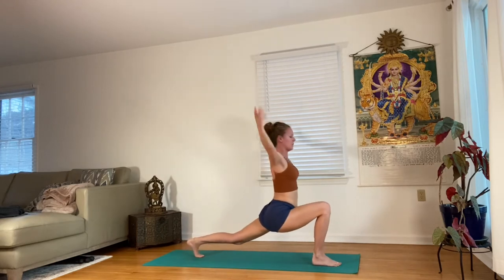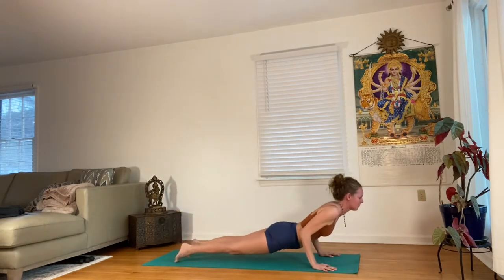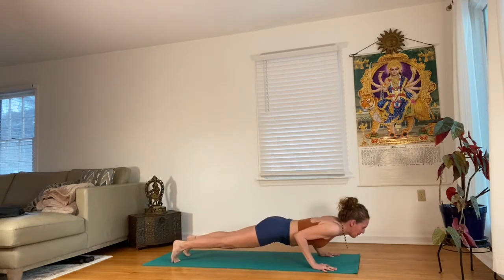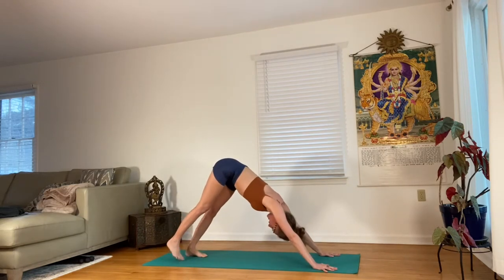Inhale, rise to your lunge. Exhale, chaturanga, hands to the floor. Step back, lower down. Inhale into that back bend. Find your push-up, scoop your butt under. Make your way to downward dog. So it's a little easier said than done, but really harness your core.